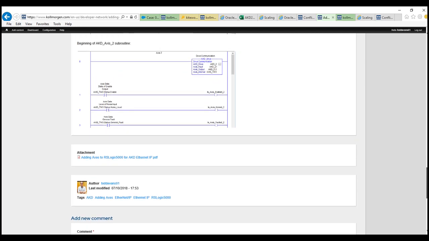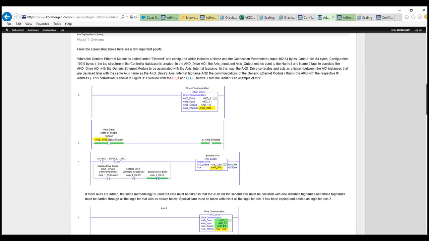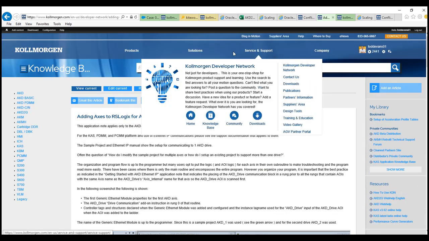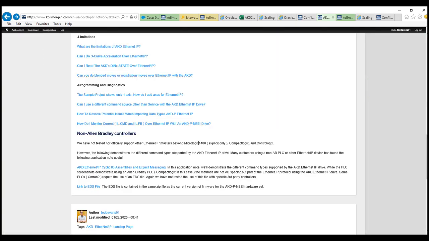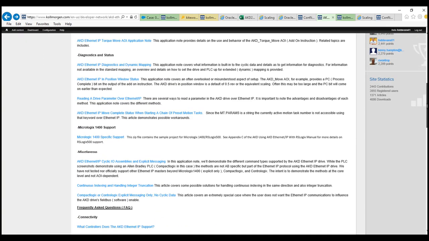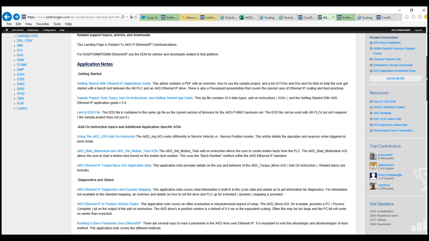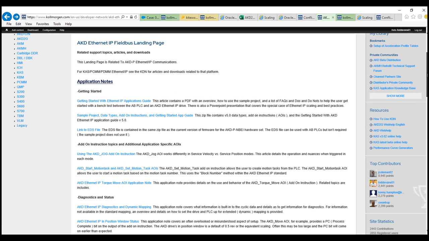So please review this portal and note some of the articles and application notes that may be applicable and may assist you in your application.